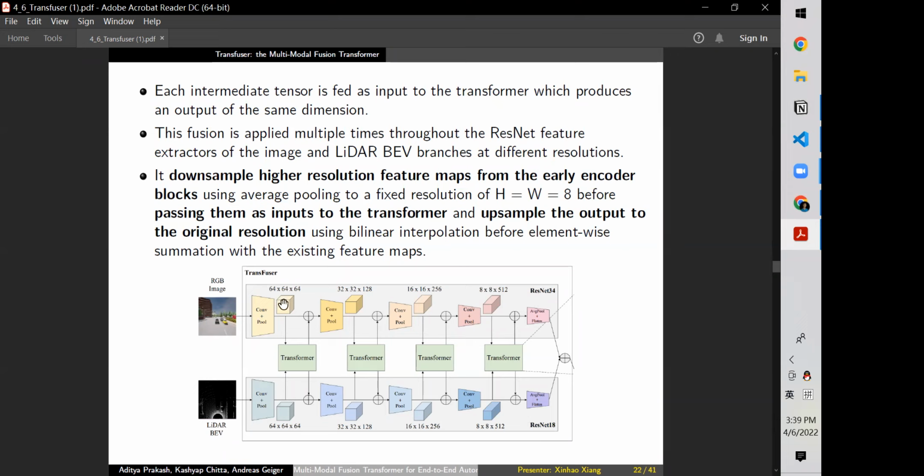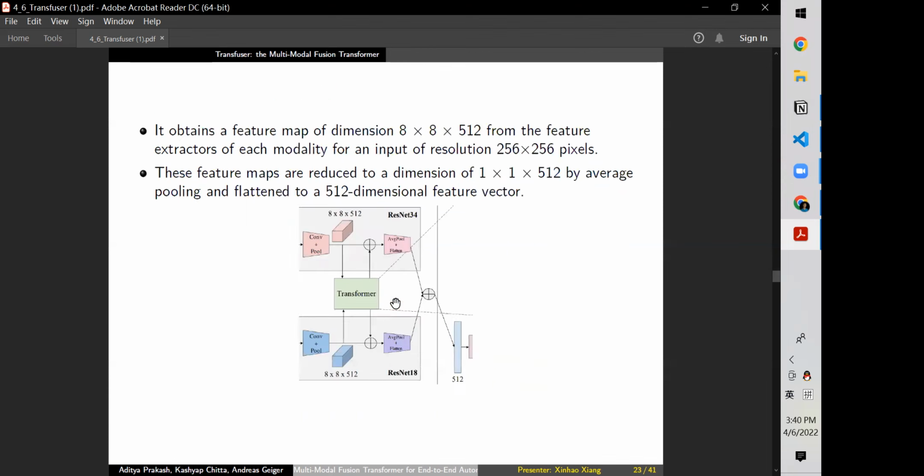So even if the block is 64 by 64, the input is actually 8 by 8 and the output is 8 by 8. Then they upsample the output to the original resolution, restoring it to 64. Similarly 32 to 8 by 8, and back to 32, and so on.